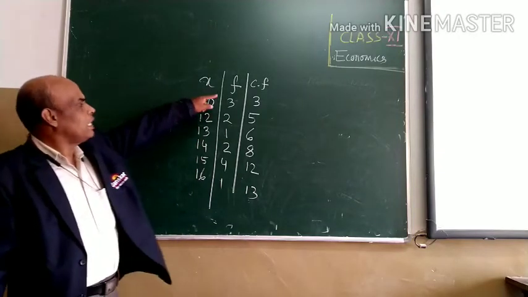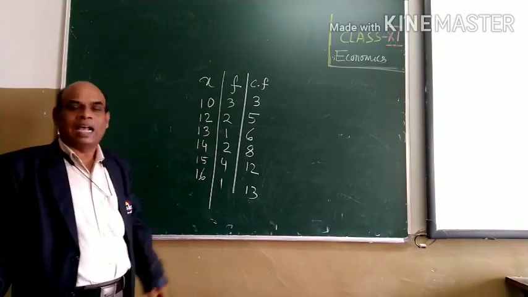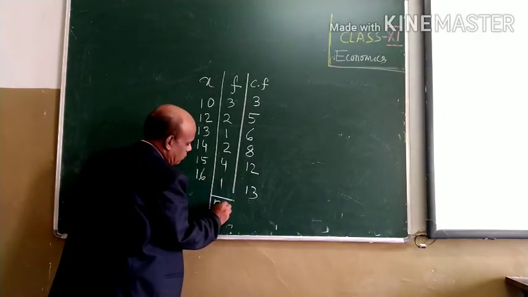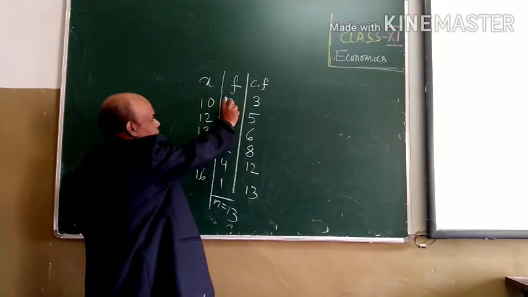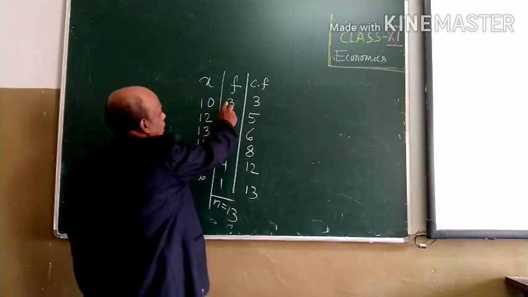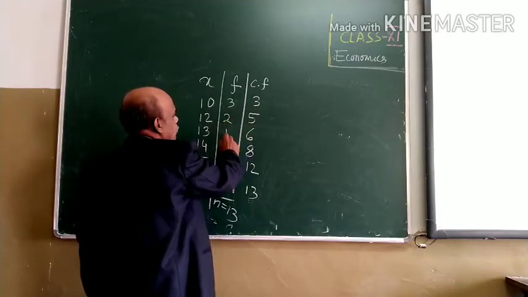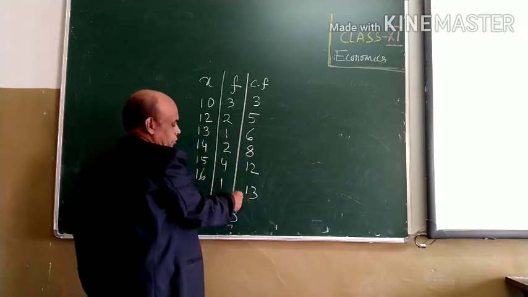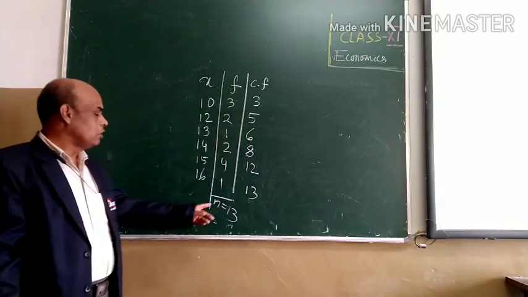Whenever you add the total frequency, you will also get the same number, 13. I will write summation of F is equal to 13. If you are finding the cumulative frequency, that procedure is like this: the first number, then the first number added with the second number, then that number added with the third number, then what we got added with this number, like that way. What you will get in the last, if you add all the frequencies also, you will get the same number.